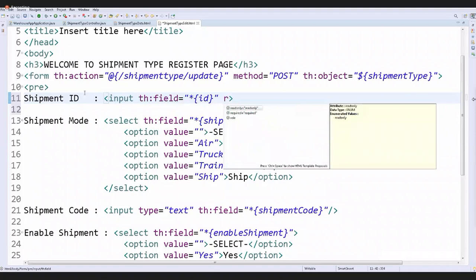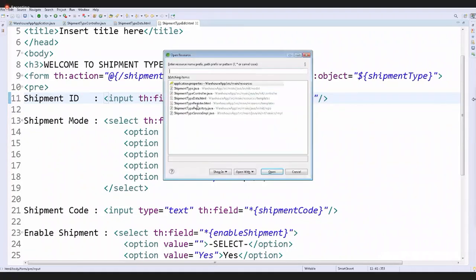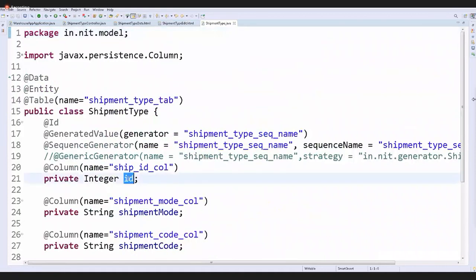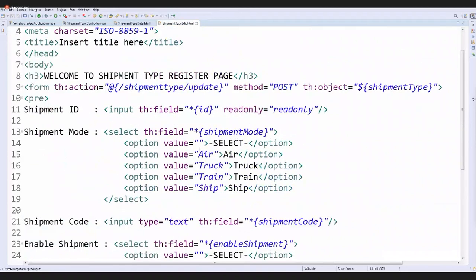There I mentioned readonly equals readonly. It's a non-editable field. If you go to shipment type, it's a primary key because the update operation requires the ID. These are the only two changes I did here, a value and an ID update.